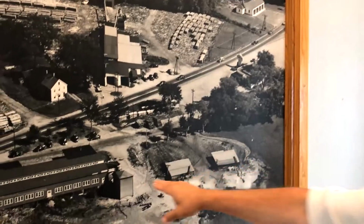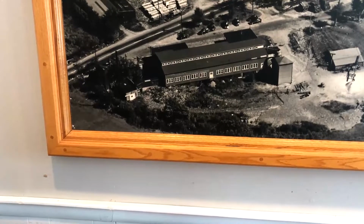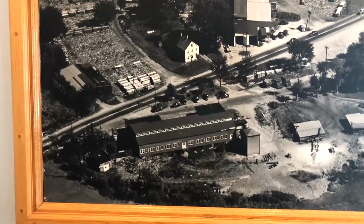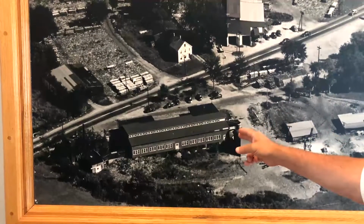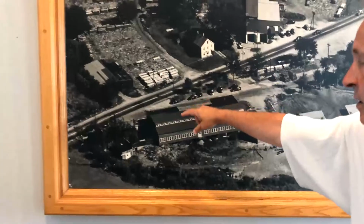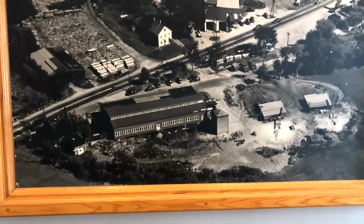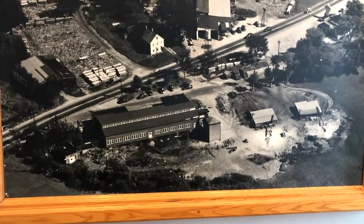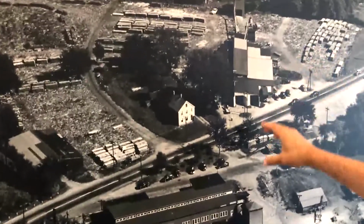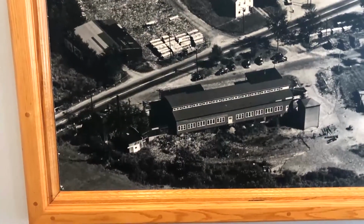This is the West Box Mill factory, which originally went back to the 1800s. It had a fire in 1937. One person, last name Magone, passed away. It was rebuilt. A bunch of small businesses are in there now. They did a good job of keeping the front looking like it did before. We do know people that have the original West Box Mill signage. But look at all the lumber. Yeah, they would make boxes, boxes for cranberries and other industries.